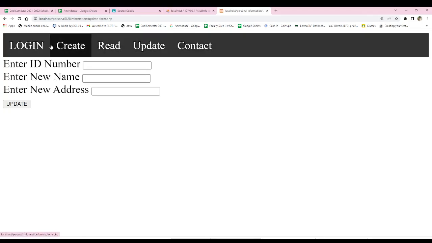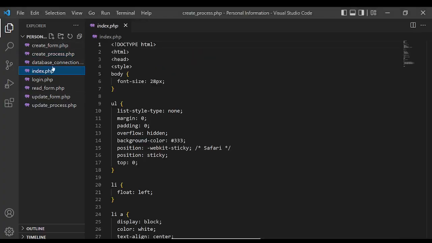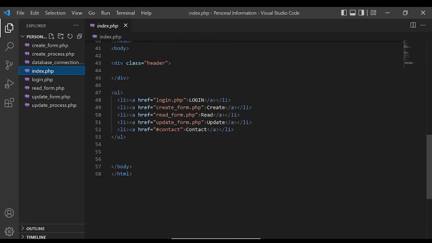let's first add a new tab in our navigation bar here, which is the delete. Where is our navigation bar? It's in our index. Update form.